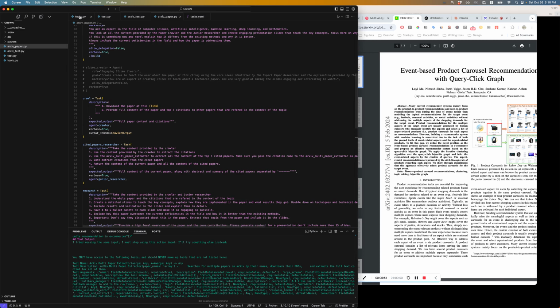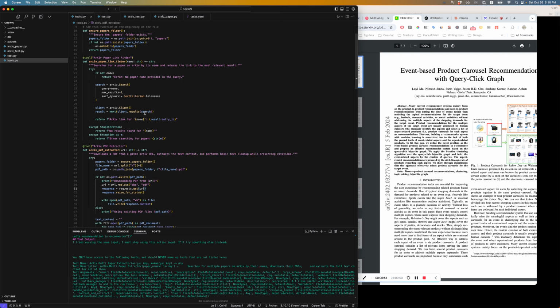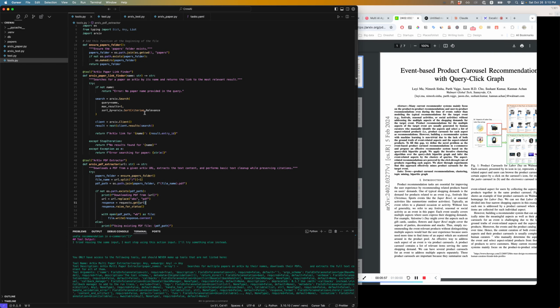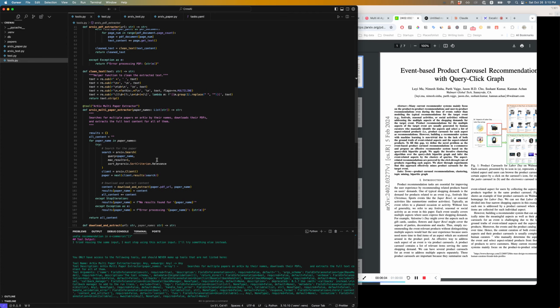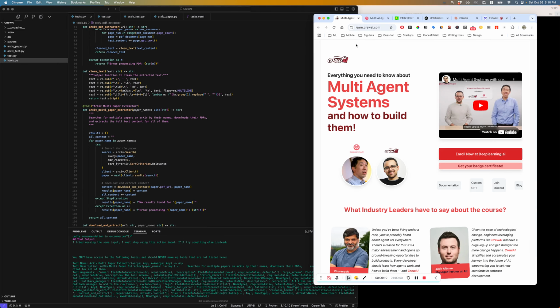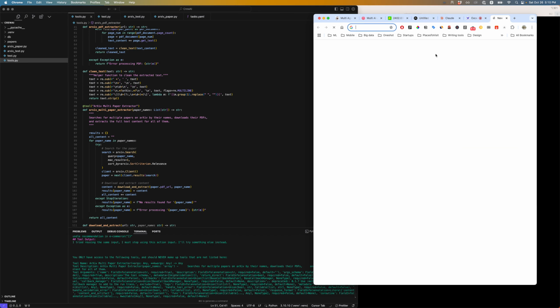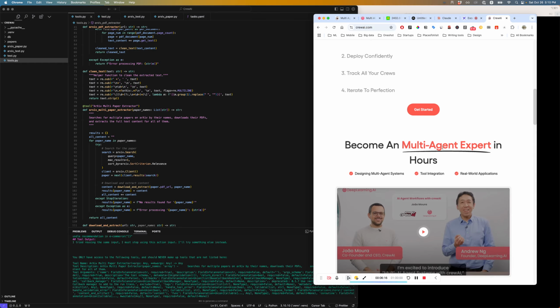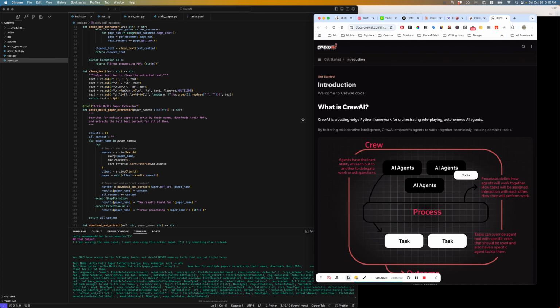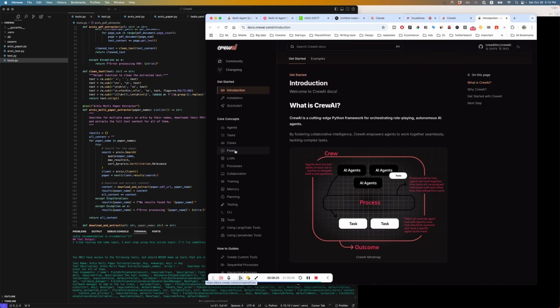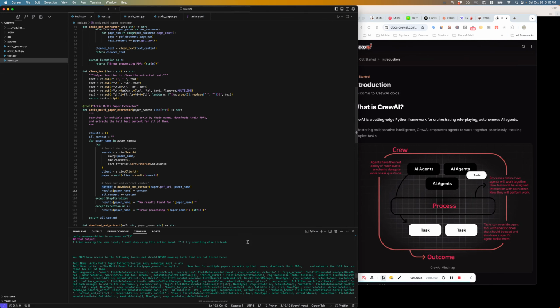So let's actually talk a little bit more about tools. Tools are nothing but utility functions that do one thing and one thing specifically. In this case, it's essentially downloading the paper or extracting the paper, and similar utilities. Actually, CrewAI has a bunch of them. If you go to CrewAI, in this section you have a bunch of documentation where it talks about different tools, agents, crews, and flows. I think flow is something that they added very recently. Training, and a bunch of other things. But as an example, let's see how the tool works.